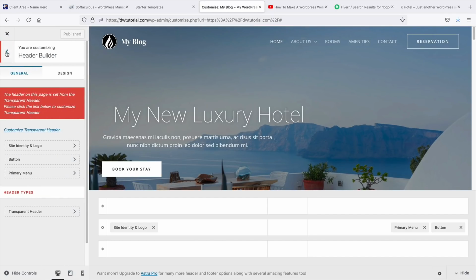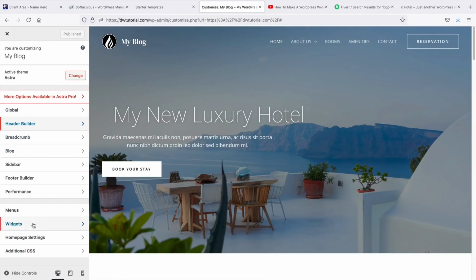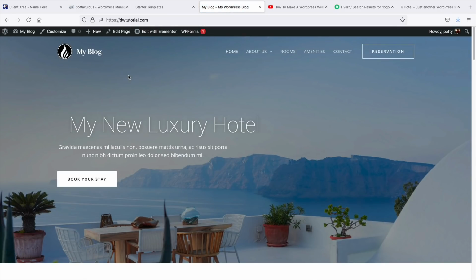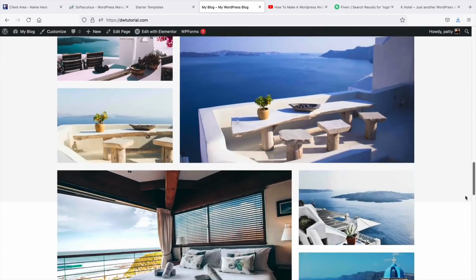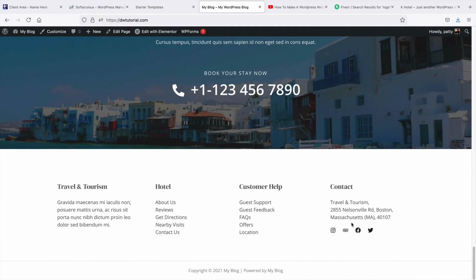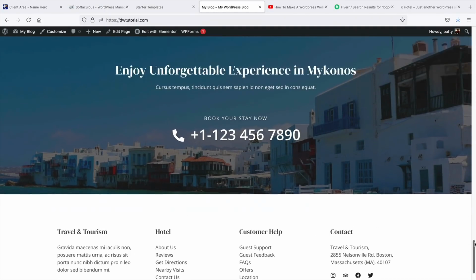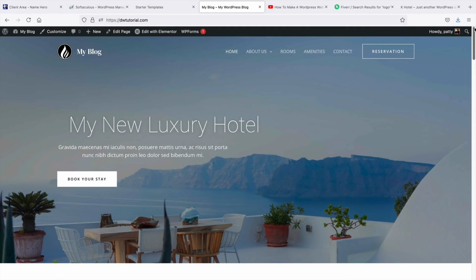Now, on your own free time, please feel free to check out these other options. You really don't need to mess around with all these options. A lot of these are for sidebar options, your header and your footer builder, and the footer builder and the header builder work just the same. So on your own free time, feel free to mess around with the theme customizer. And just remember that the theme customizer controls various parts of the website, like the blog, the header, and also the footer part of your website, which is this part right here. So go ahead and mess around with those settings. It will take a little time to get used to, but after probably 10 minutes, you will be pros with the theme customizer.